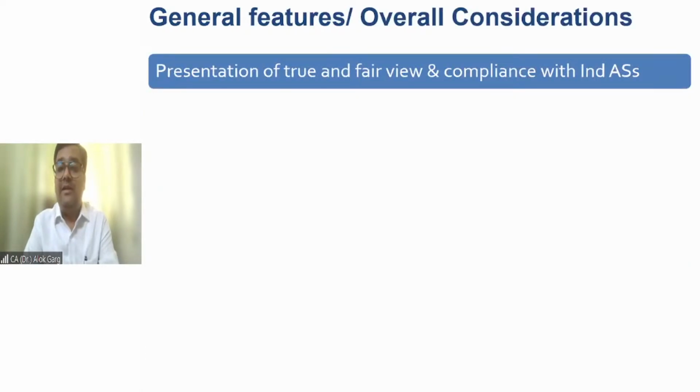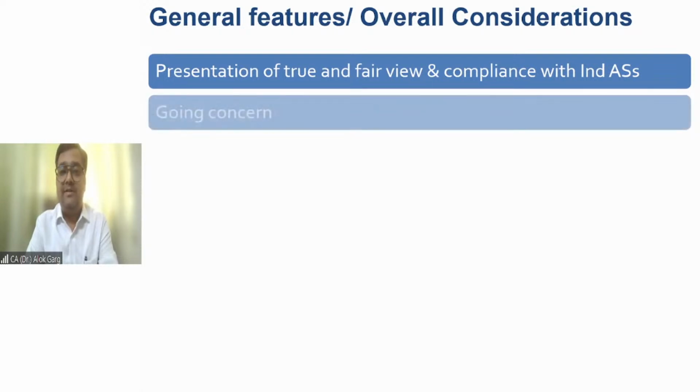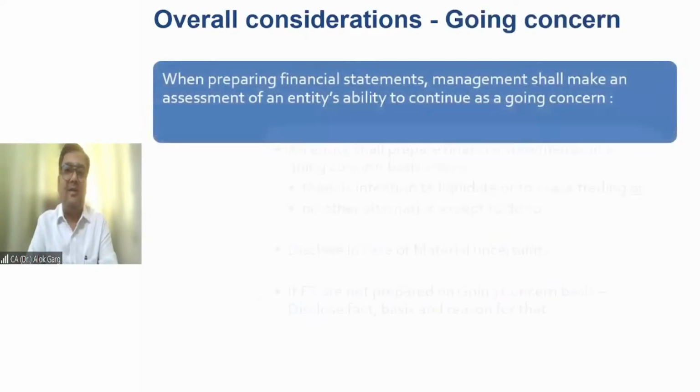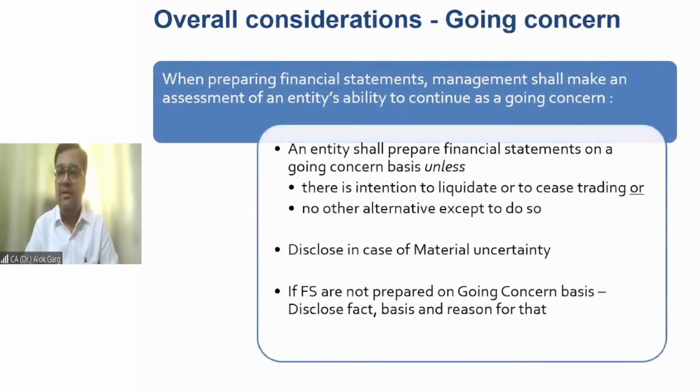Now, friends, so we understood that there is one requirement, presentation of true and fair in compliance with Ind AS. The second one is going concern. It says that your financial statement should be prepared on a going concern basis. What is meant by going concern? Going concern means business will run forever in the foreseeable future. Sitting on the reporting date, meaning 31st March, management is saying that my business is good to run in the foreseeable future. What is meant by foreseeable future? Foreseeable future means 12 months from the reporting date. Please write down. Foreseeable future means 12 months from the reporting date.